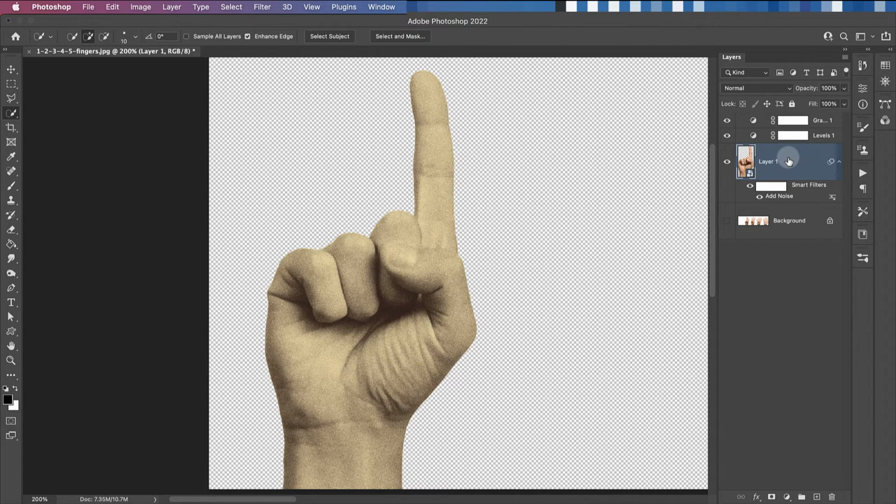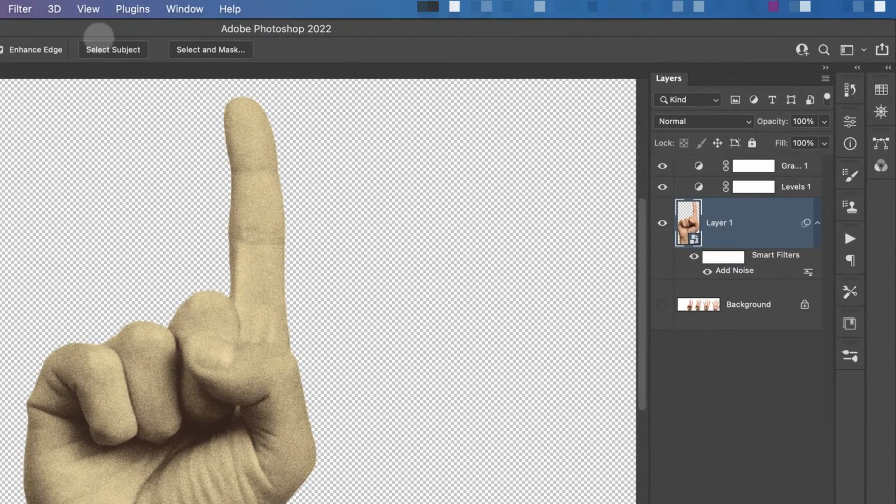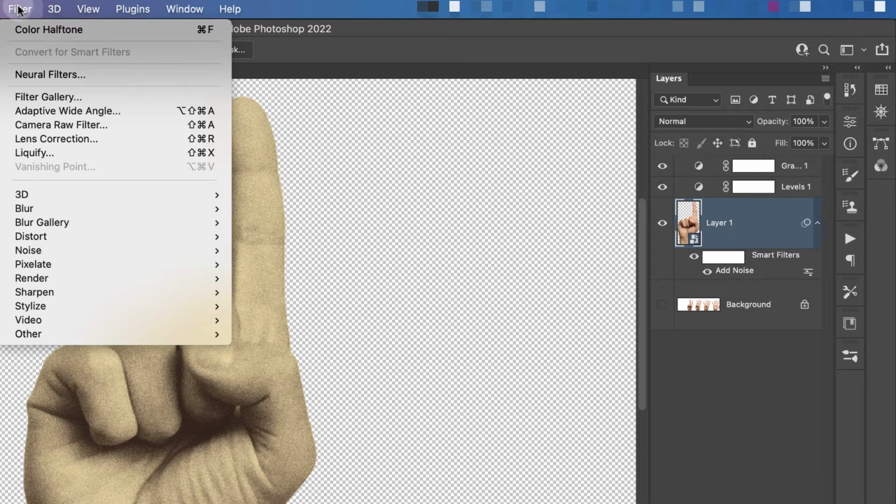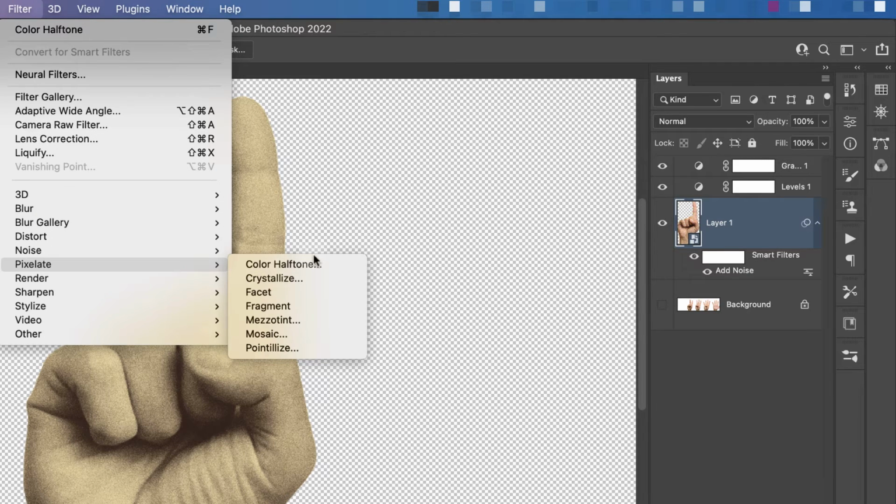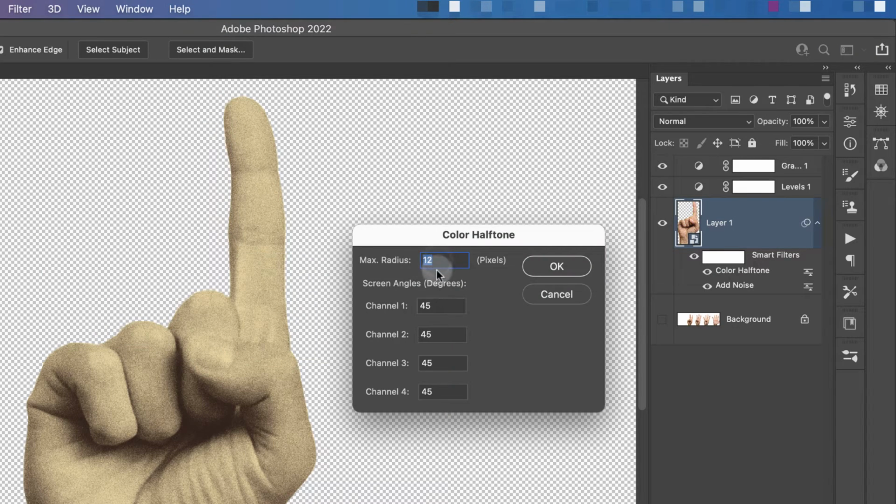There is another thing that we could do to make this image look like it was perhaps taken from a newspaper by adding a halftone dot effect. However, let me just caution you here that the halftone dot effect doesn't always work in animation. The dots can sometimes feel a little bit too small. Again, with this layer 1 selected, I'm going to come to the filter drop-down menu, and I'm going to select Pixelate Color Halftone. I'm going to make this the smallest value I can, which happens to be 4.